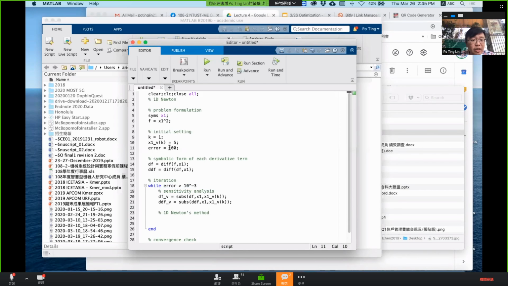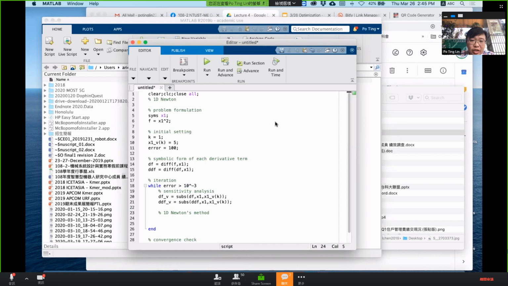So here I just give some random number, 100, or you can just say 1 or any value which is larger than this. You can give any number, it doesn't matter. And about the homework questions, maybe I answer later on.